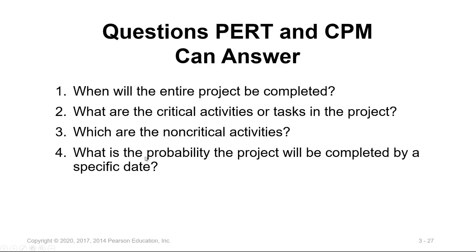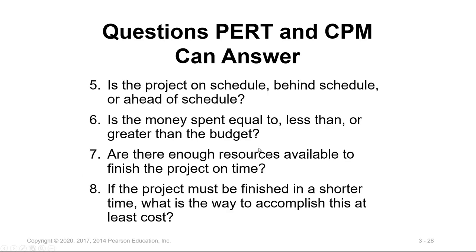PERT and CPM techniques can answer the following questions. Actually, we will know when the entire project will be completed. We can also identify the critical activities to the project and the non-critical activities, and we can calculate the probability that the project will be completed by a specific date. Also, it will answer if the project is on schedule, behind schedule, or ahead of schedule. Is the project within budget, or less than the budget, or greater than the budget?